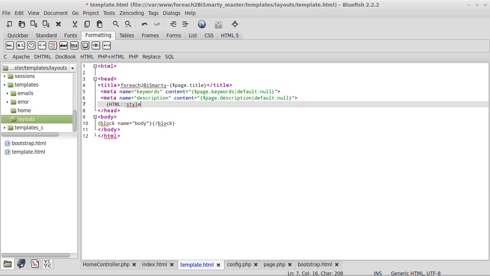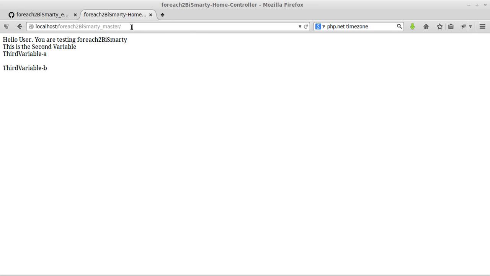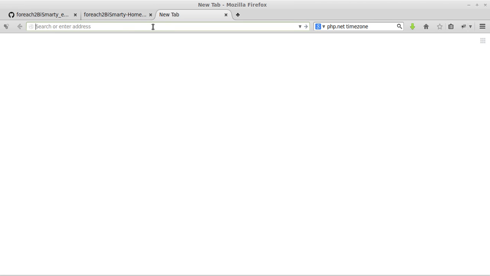This is a CSS file, so you just call it as style, right? And then URL. For this you can refer to the documentation. I also have the documentation on my local server, so it will give you the correct example.